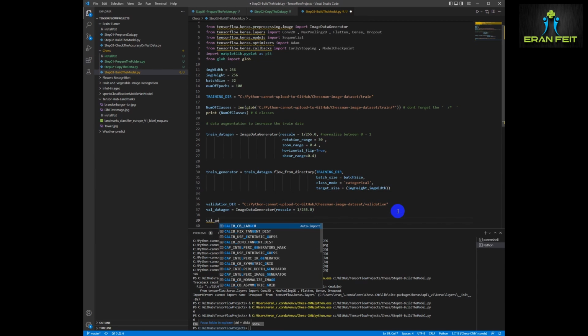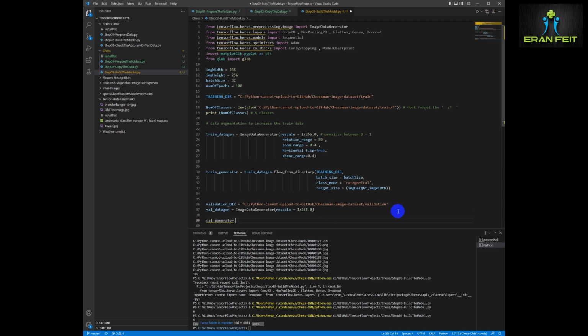And afterwards, we are going to use the same function flow from directory to load the validation data to our dataset.